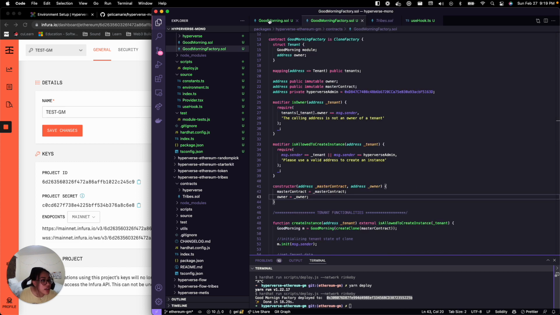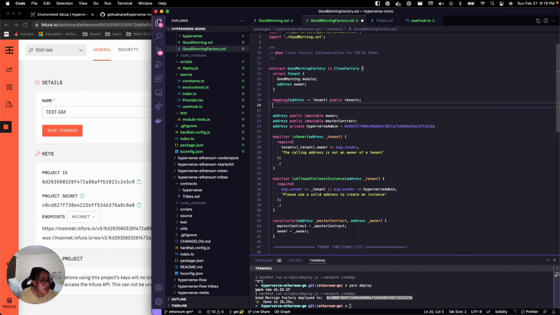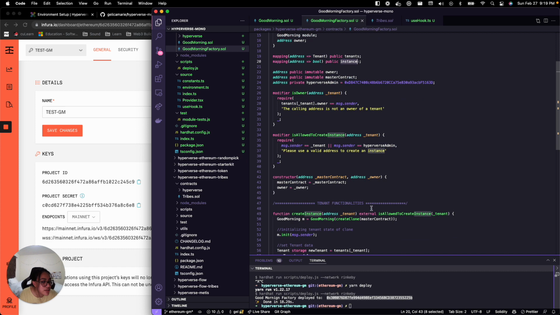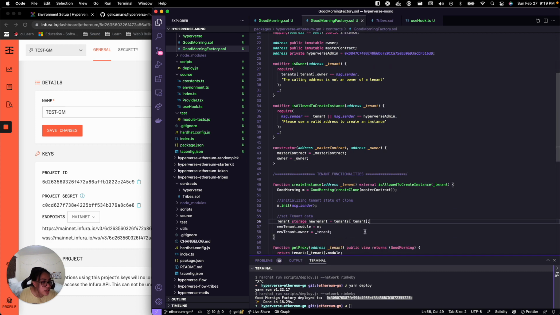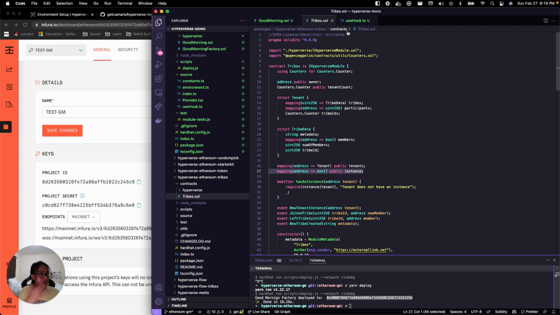So here in our Good Morning Factory, we have to have this mapping, and then when they create instance, we set the instance of the tenant to true. Okay, so now we have that.